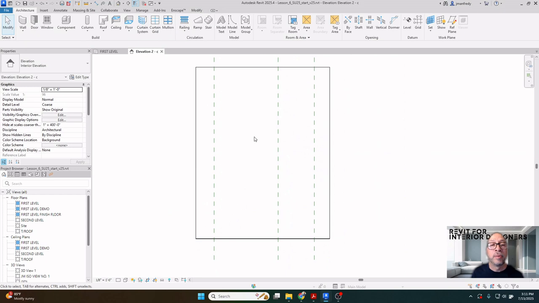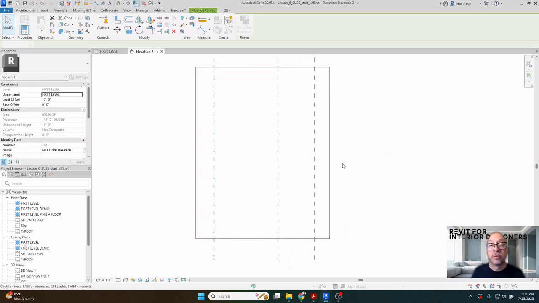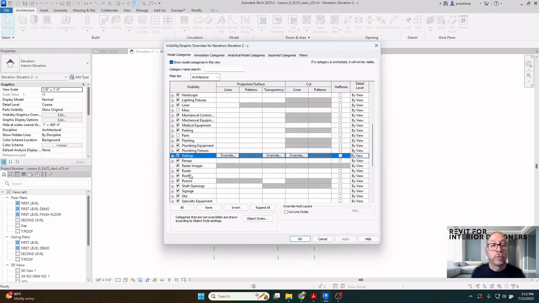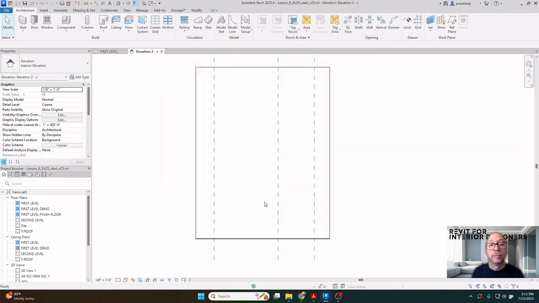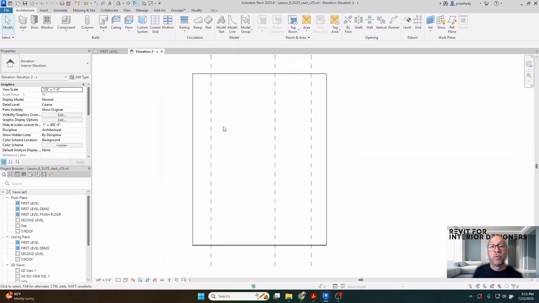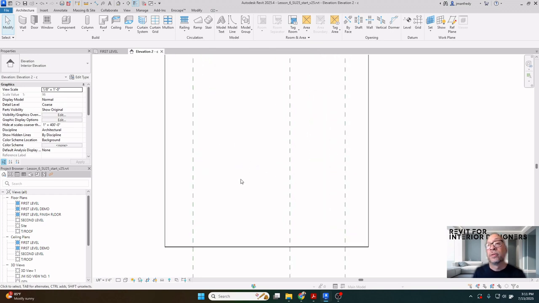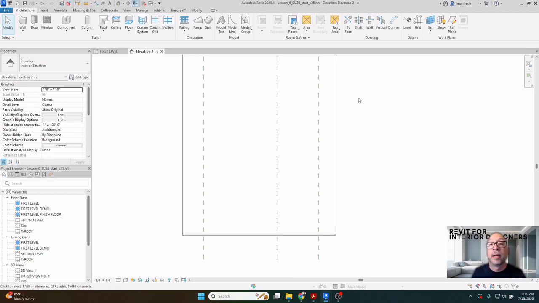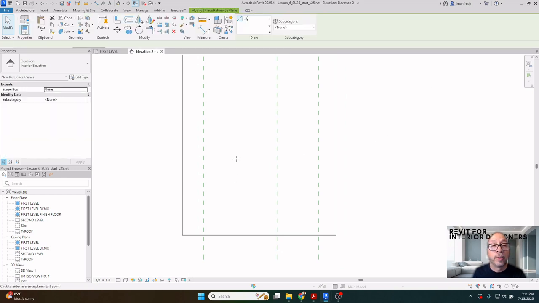I also noticed here when I hover here, I might accidentally highlight this object here, which is the room, because these rooms have tags now. VG. I'll go down to rooms and uncheck that box as well, just to keep things simple. And so in front of us is the area in which the countertop will be built. I'll also need to describe where the height of the countertop is. So I'll go back to Architecture tab and I'll do a reference plane here, and I will use the pick line command, and I'll pick a line that's 3'6".